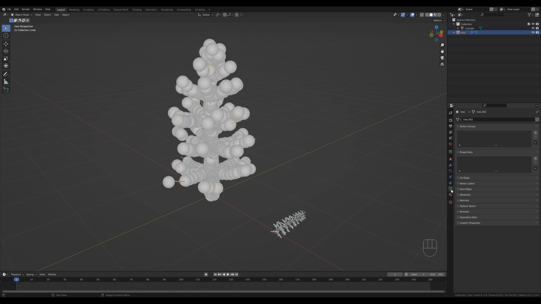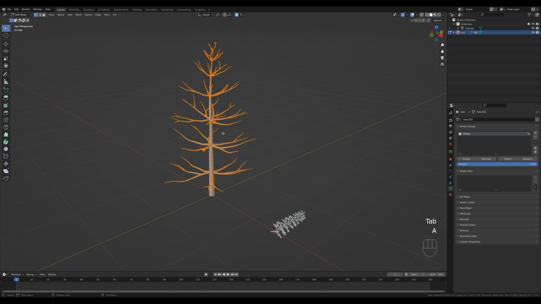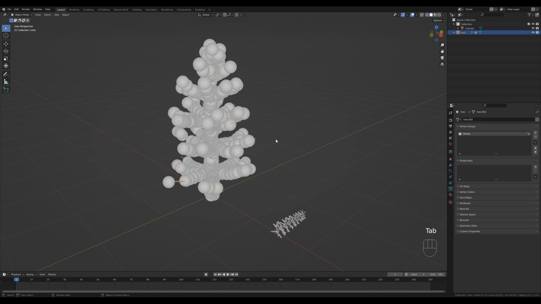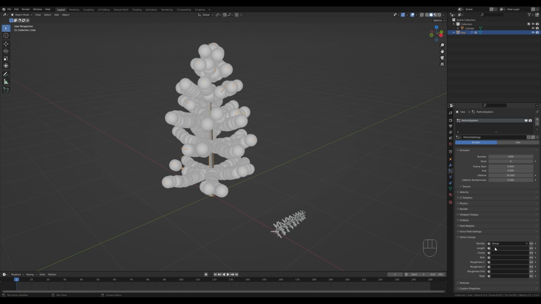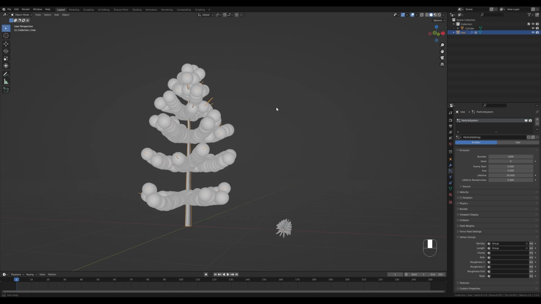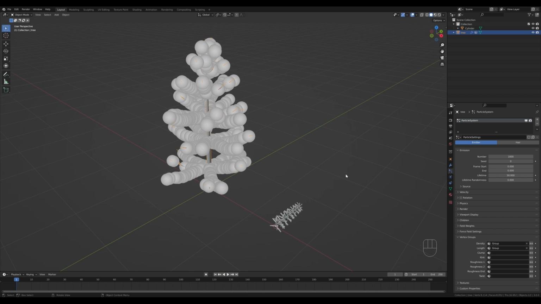And now let's go to the vertex groups and let's create a new vertex group. And now let's tab in. Press A to select all. Now hover over the central trunk and press Shift L to deselect it. So we are now selecting only branches, and click Assign. So we have a vertex group only for these branches. And now in the particle settings, we can go down to the vertex groups and set the group for density and length. So you will see it's only on the branches.